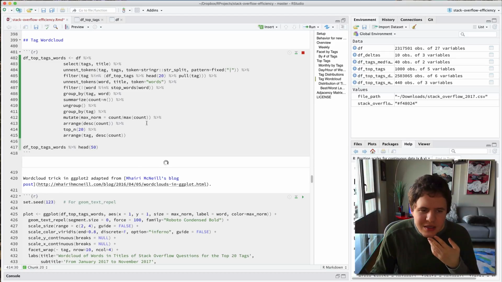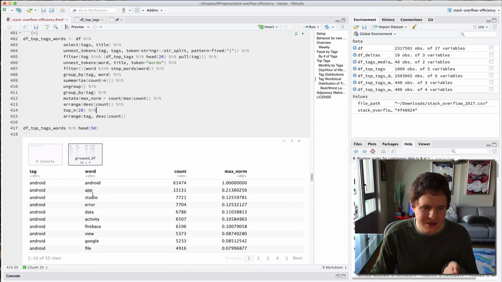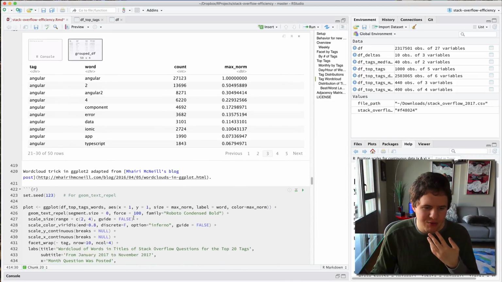This one will probably take a little bit longer. But yeah, I believe the major concern with this word cloud is forcing it to only 2.3 million, because if you're doing the full data set, it'll scale a little bit nicely. So you have the top word for Android. It's Android by a margin, not surprising. Go scroll through here. You got Angular top words. Nothing too surprising.